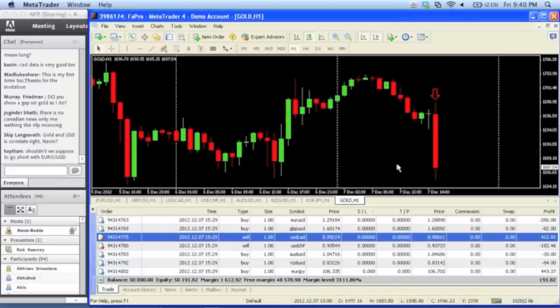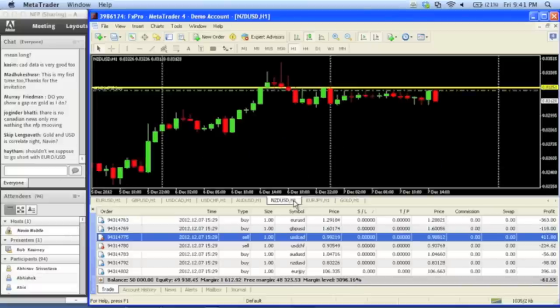Why? The one common thing in all of our pairs is US dollar. The strength coming in today, in the last 24 hours, is not coming in from the US dollar. That is not the main concern. So another currency has become the main concern. Whether it's on the news or it's inside the banks internally, US dollar is not important at the current moment. Something else is important. Why, what, when, who, I don't care. All I know is US dollar is not the top dog today. This is the reason why we see anti-correlation.